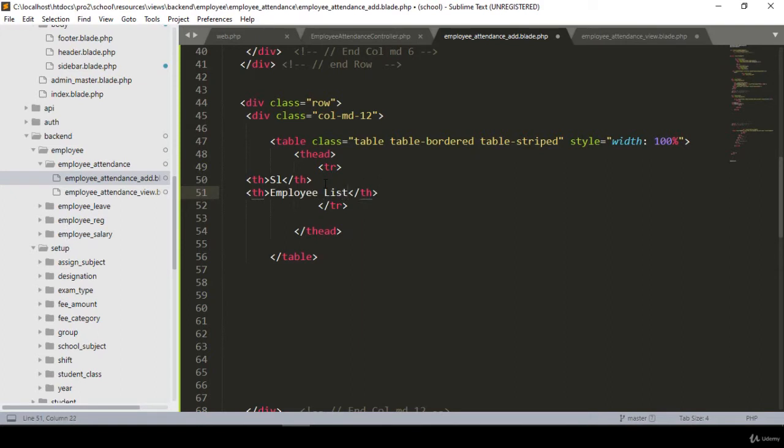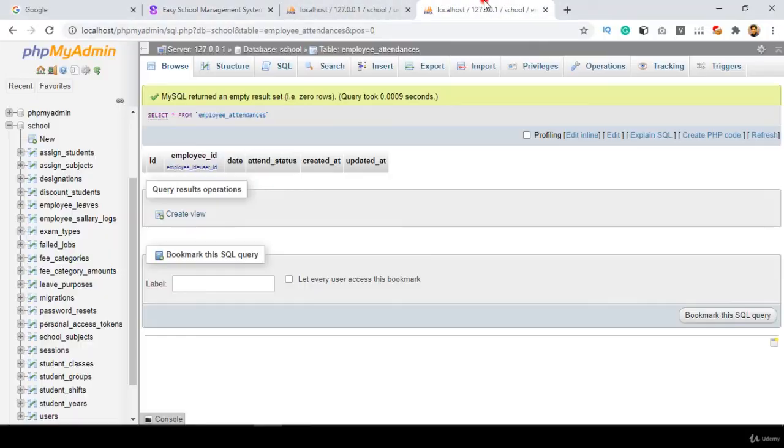Okay, and then I want to take another one as the employee attendance status. So that's all. So that is the employee list, and that is our status, it will be our attendance status, right?